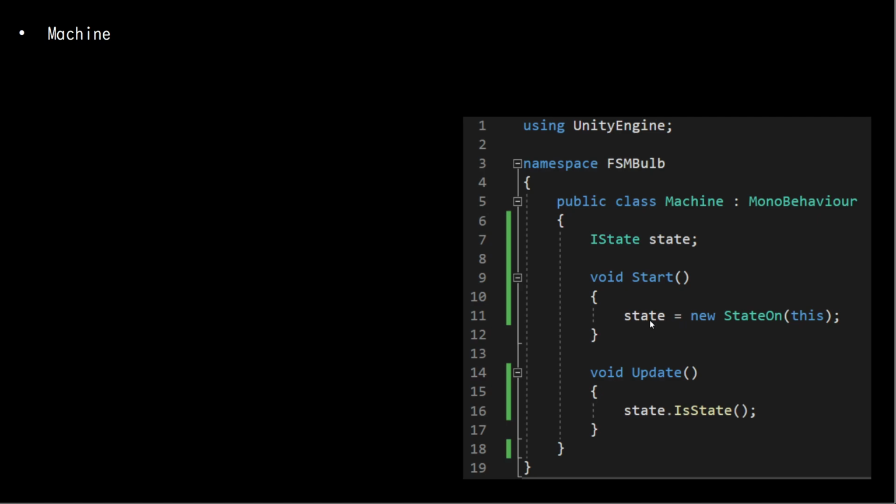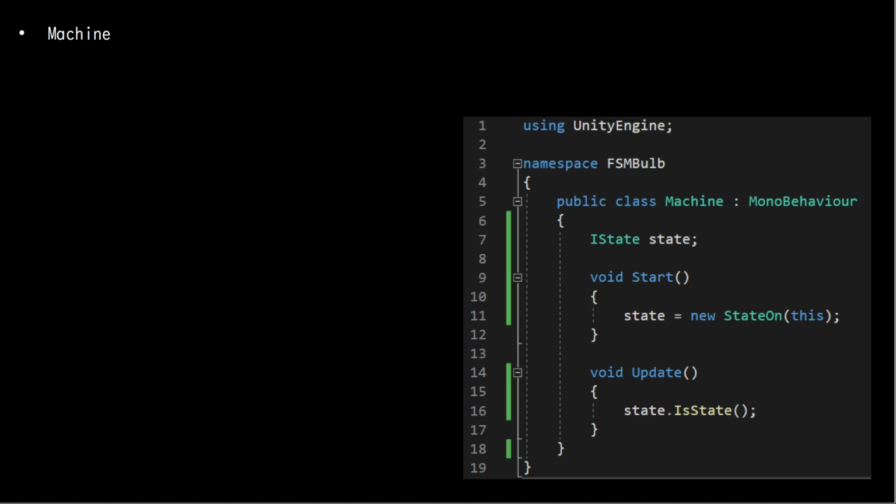Wait a moment, Mr. Fu. Here, the class is state on, but the reference is the IState. Can I save a state on to an IState reference? Yes, you can. Do you remember the Liskov principle? The children can be taken as its parent. All the children can do the things their parent can do. The child is more powerful than its parent.